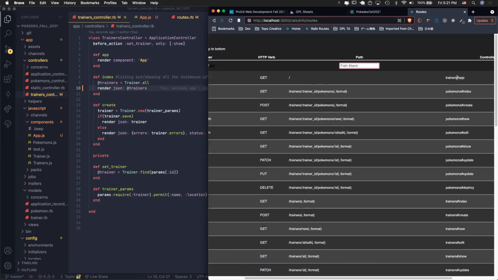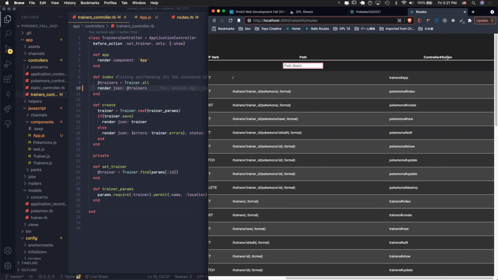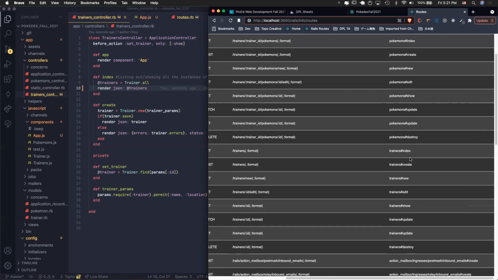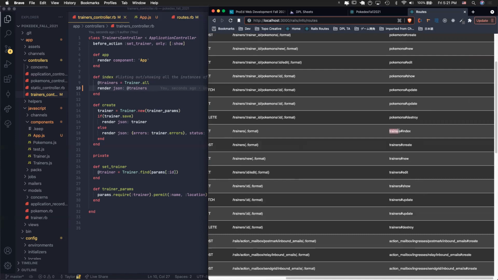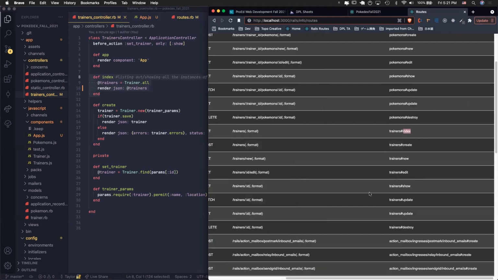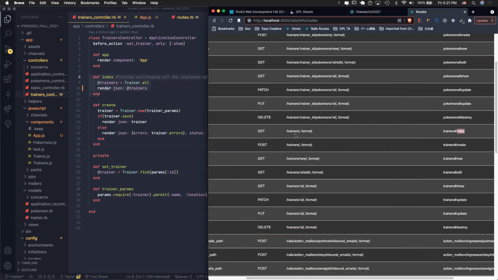In this column here, controller action, this is literally describing how this is set up. It's the controller first, then a hashtag symbol, then the action that's going to take place. So we go down here and find our trainers controller and the index method, which is exactly what we want.